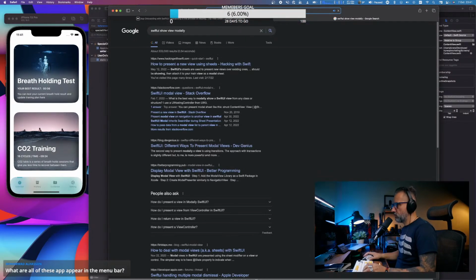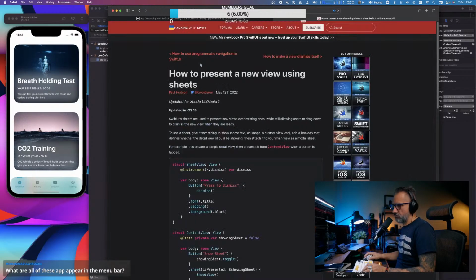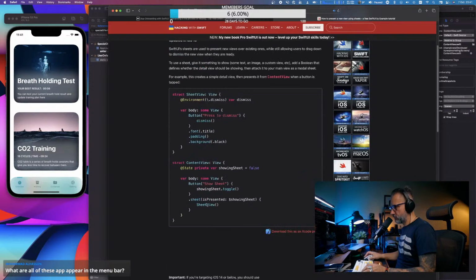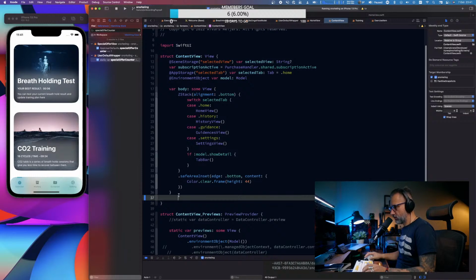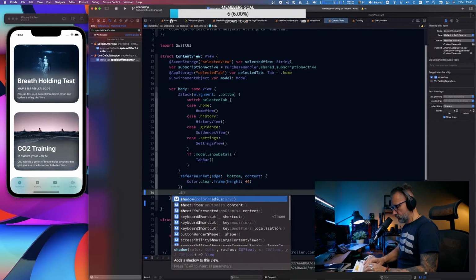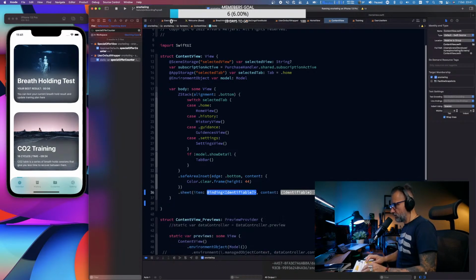SwiftUI show view modally, full screen. Sheet. Yeah, that's what I started to write. And why don't I see autocomplete here? Oh, maybe because I am one level too deep. We should do that here. Sheet. Oh, yeah, here it is.